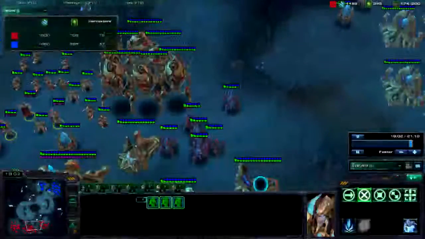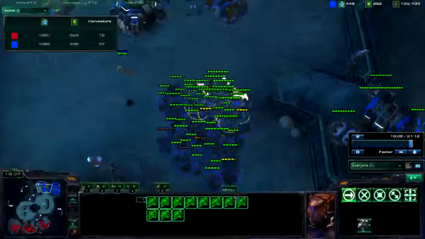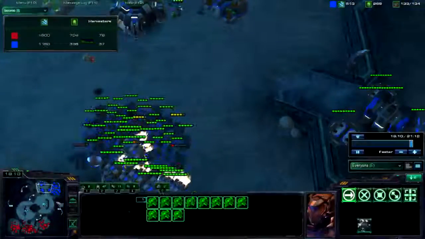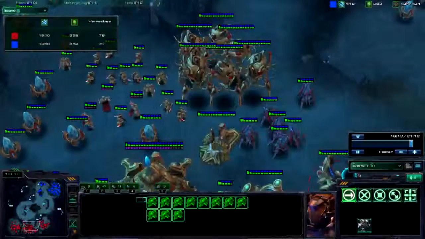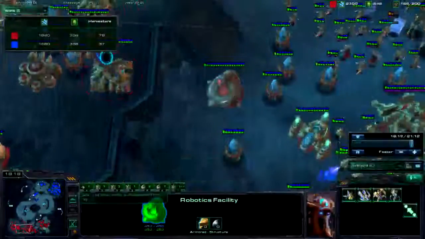I'm about to see that he's moving out. Right now I notice how many Vikings he has. I mean, he has a lot of Vikings. This is 11 Vikings in his army, so he's going to try and come over here. He's going to pick off one of my Colossus. I see this. I canceled 2 of my Colossus that were almost finished because I didn't need them anymore.